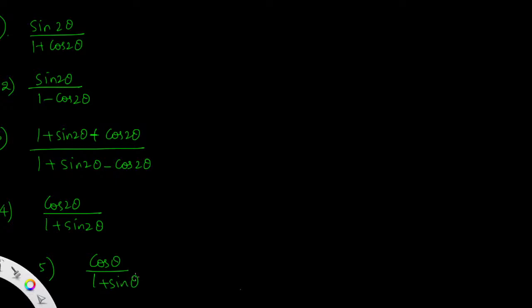These are all objective questions in the form of matching type questions. I will write only the questions, so you have to solve this. Options given are: tan theta, cot theta, tan theta by 2, tan of (pi by 4 minus theta), tan of (pi by 4 minus theta by 2). The options are like this on the right hand side, and the questions are like this. Sin 2 theta by 1 plus cos 2 theta, and similarly the value. What is the answer for this?